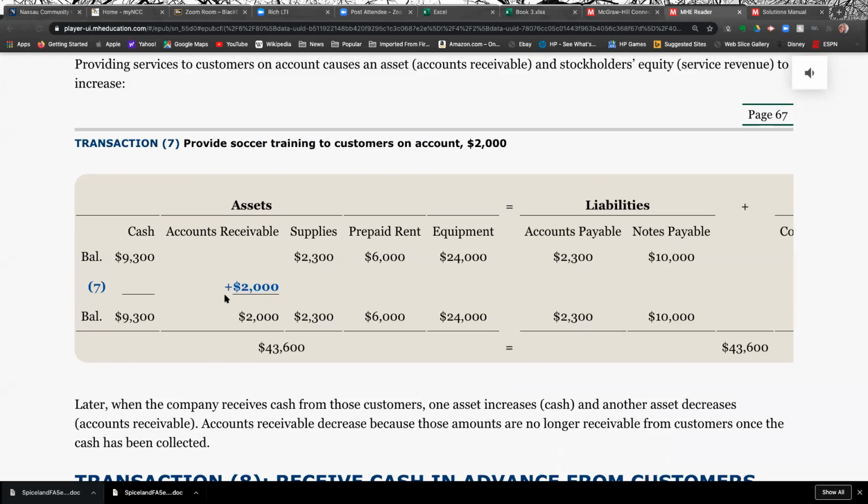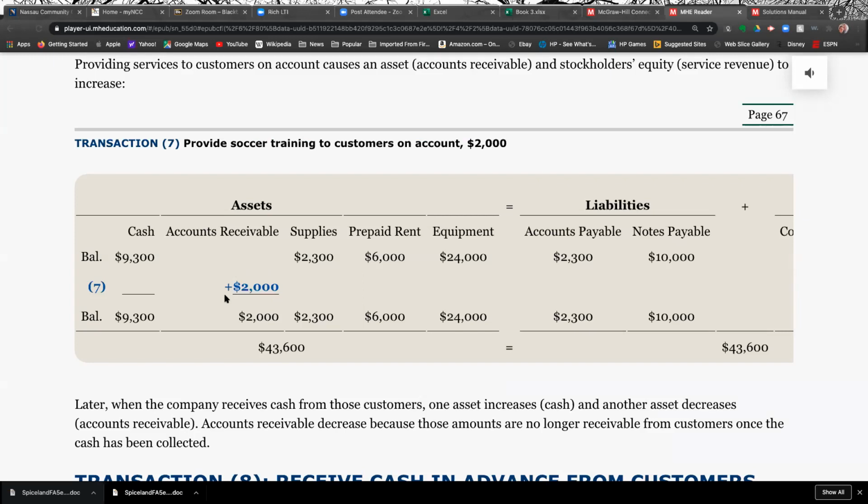And a lot of accounting students in the beginning are very uncomfortable with accounts receivable. What happens if he skips town? What happens if he doesn't pay? What am I going to do if he doesn't? Don't worry about that for now. Right now, just everybody pays, right? I think we get to that in chapter 7. We see what happens when someone doesn't pay, how we take care of that. But let's just assume that everybody pays for the time being.